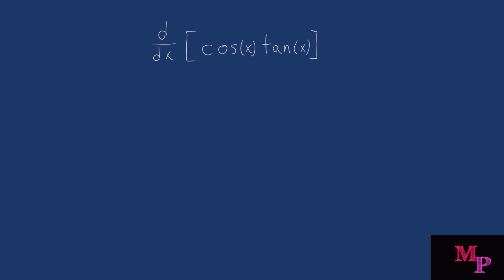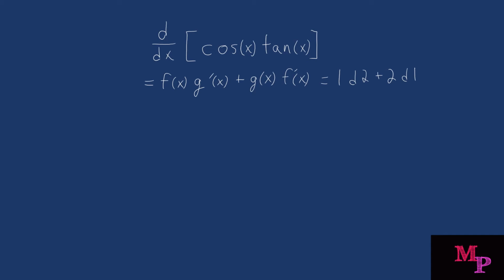So if you remember from our last video, whenever you're taking the derivative of two functions being multiplied together, that's going to be equivalent to your first function multiplied by the derivative of your second function, added to your second function multiplied by the derivative of your first function. And the little note that I use to remember this is 1d2 plus 2d1. Where 1 is your first function, d2 is the derivative of your second function, 2 is your second function, and d1 is the derivative of your first function.